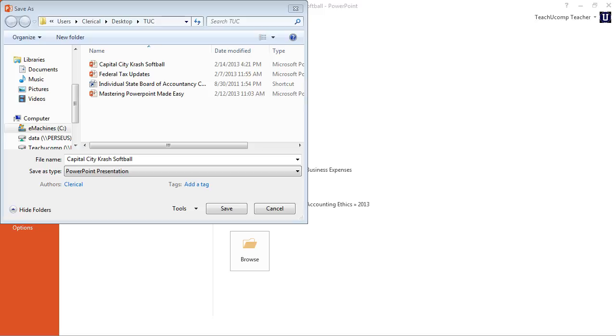Now, if you are creating a presentation in PowerPoint 2013 through 2007 that will need to be opened or edited on a machine that doesn't have those versions, then you should simply use the old PPT file extension. This should be compatible with PowerPoint 97 through PowerPoint 2003. As always, you can choose what type of file to save your presentation as by using the Save As type drop-down in the Save As dialog box.